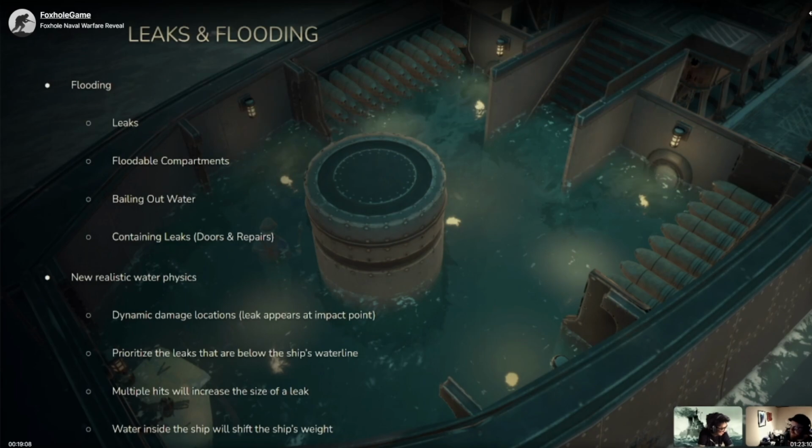So with these leaks and these compartments, you can actually close the doors and they'll be sealed. And so you can have a part that's fully flooded, but your boat will still be able to float. It won't sink. If you want to get rid of this water, you've got to bail it out of the ship entirely.